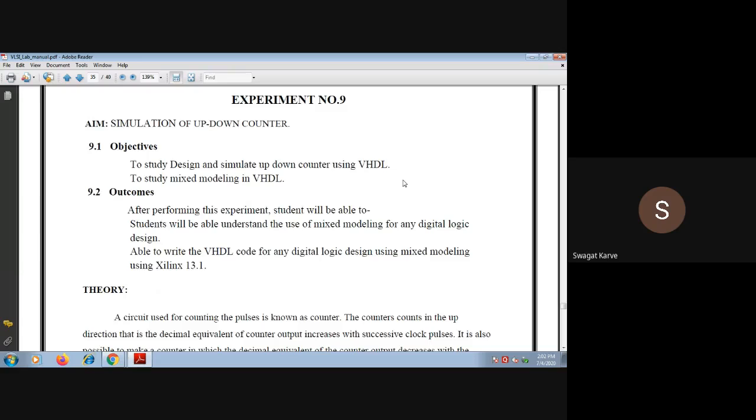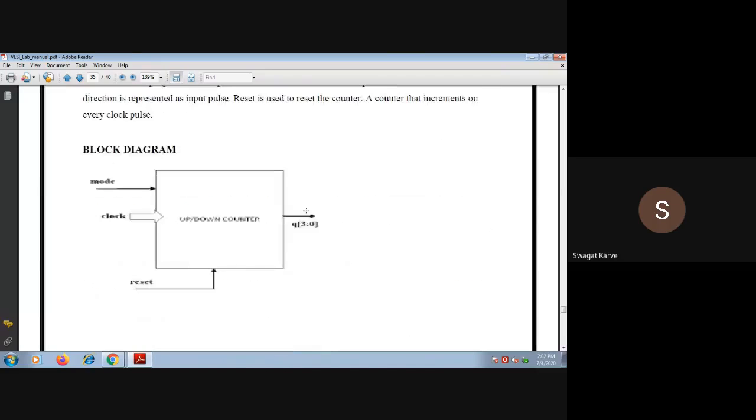Okay. Now the next part that we will discuss is another complex sequential circuit, that is the up down counter. Can you have an up counter separately, a down counter separately, and an up down counter? Yes, you can design only an up counter. Can you design only a down counter? Yes, you can design a down counter, and you can also design an up down counter combinedly with the help of the mode select pin.